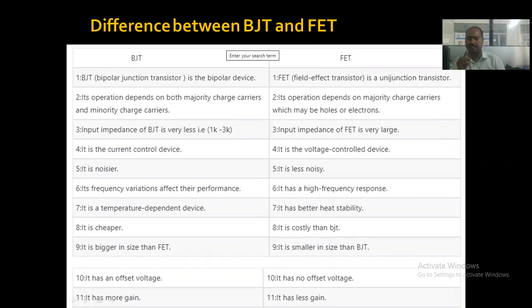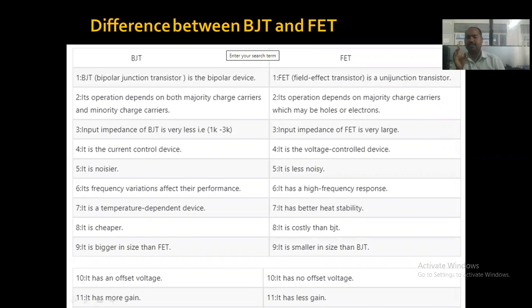Holes, right. So in case of PNP, the majority is 2P. In case of NPN, the majority is 2N. That is the thing with respect to NPN or PNP type of transistor. But in case of FET, only one thing is important: the majority charge carrier, either holes or electrons. In BJT, current conduction takes place due to both electrons as well as holes.